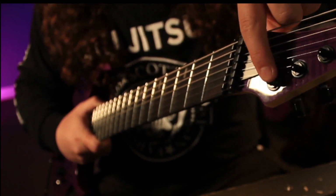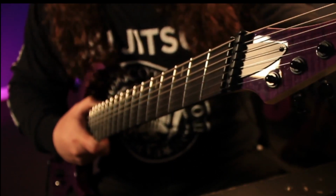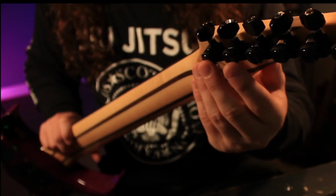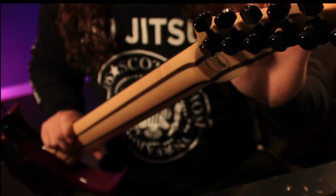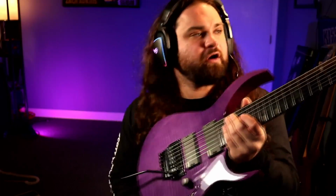So here, we only need just enough, and the locking tuners will grab those strings, and then you can clip them really short. Makes changing the strings super quick. Love that design. So the body of the guitar, said it was a mahogany body, which is great.